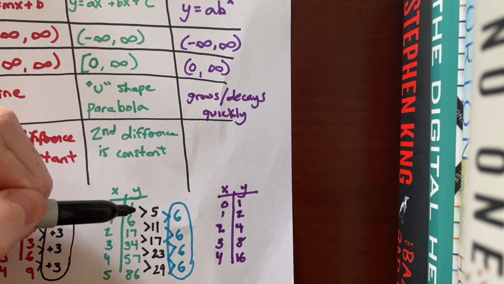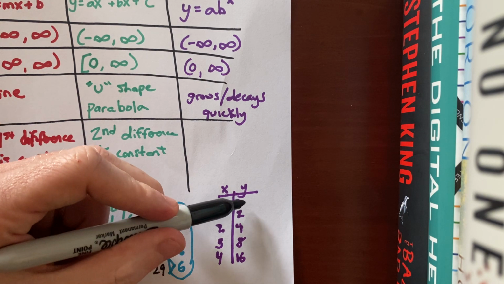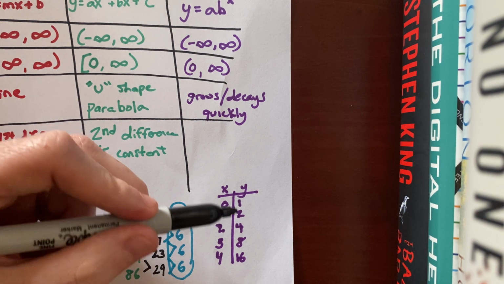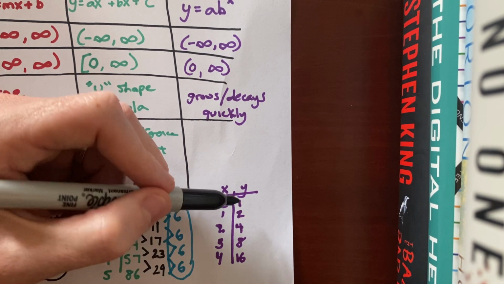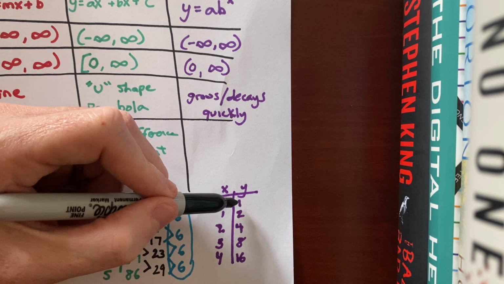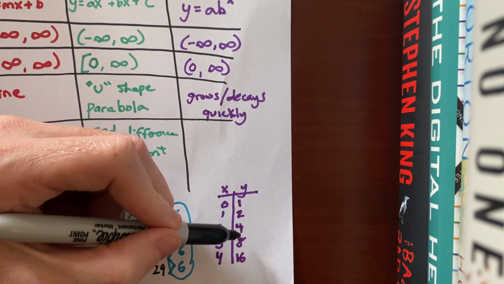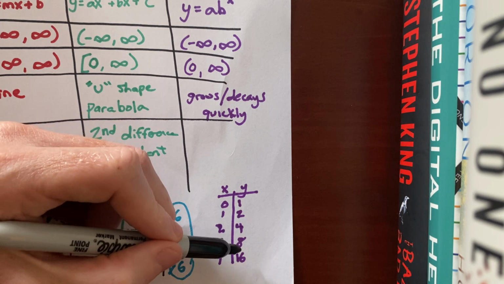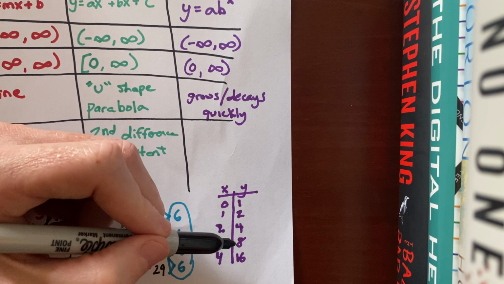All right, then I might check to see if it's quadratic. The distance here is a 1, the distance here is a 2, which makes that a 1. So it's not going to work because these numbers are getting up pretty quickly. I can also tell that in my y column, it's just strictly increasing. I don't see that vertex. My numbers don't go up and then down. So I know it's definitely not a quadratic in that regard.